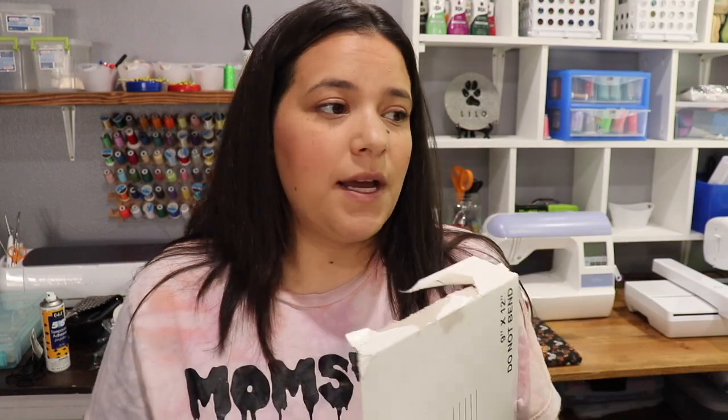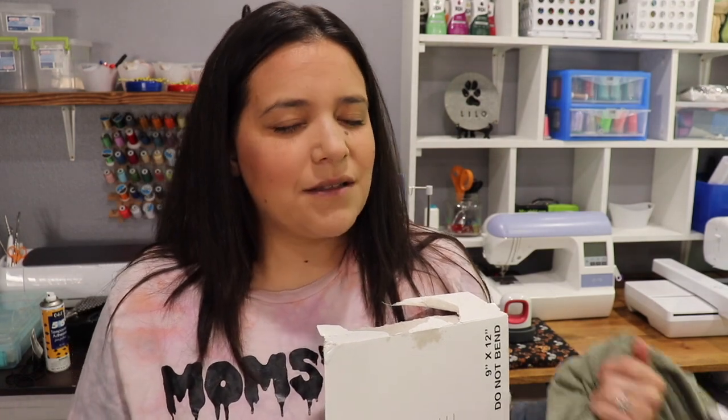I'm not going to show you a step-by-step on how to bleach these shirts — I'm going to link a video down below. I got this idea from Simply Sally. She makes such beautiful bleach shirts and she also does sublimation too. So if you're wanting to learn more about sublimation and how to bleach shirts and how to make wooden signs, definitely go check her YouTube channel out. I'll leave her YouTube link down below along with the video that taught me how to bleach shirts. Hopefully I don't mess these up — let's head out to the backyard and get started.